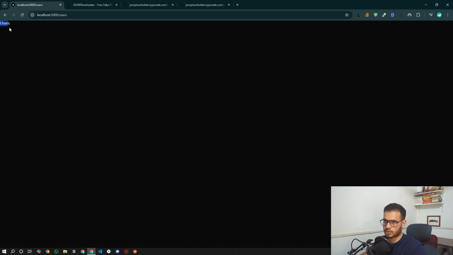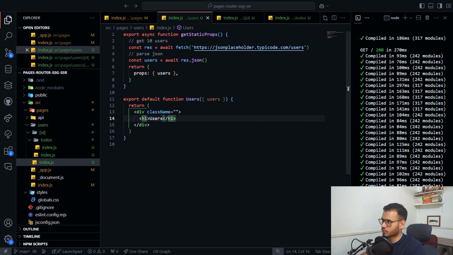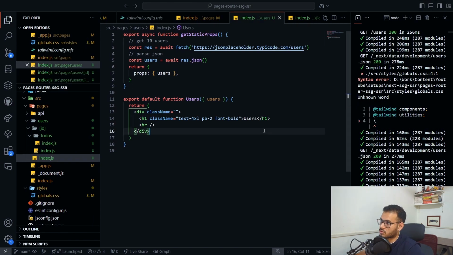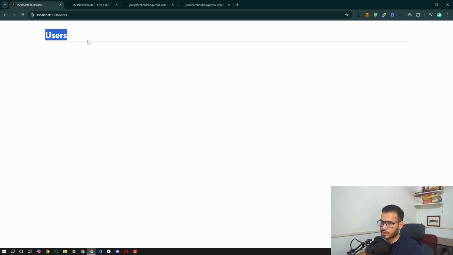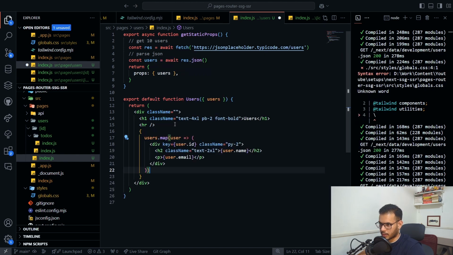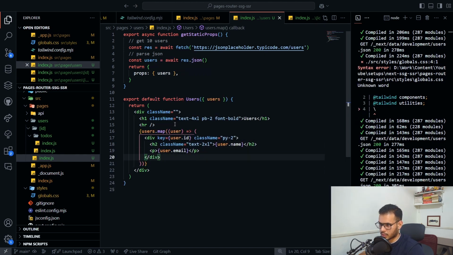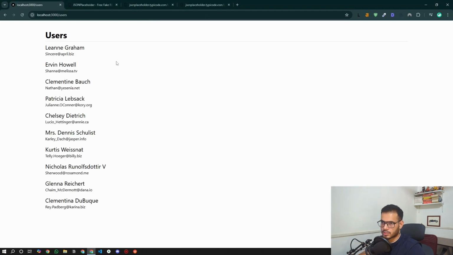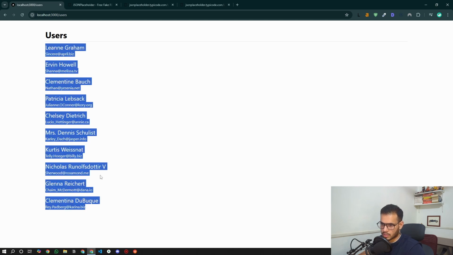Let me style it a bit. Okay, so styling is done and it looks something like this. Let's map our users, users dot map, h2 and email. This is how it's looking.